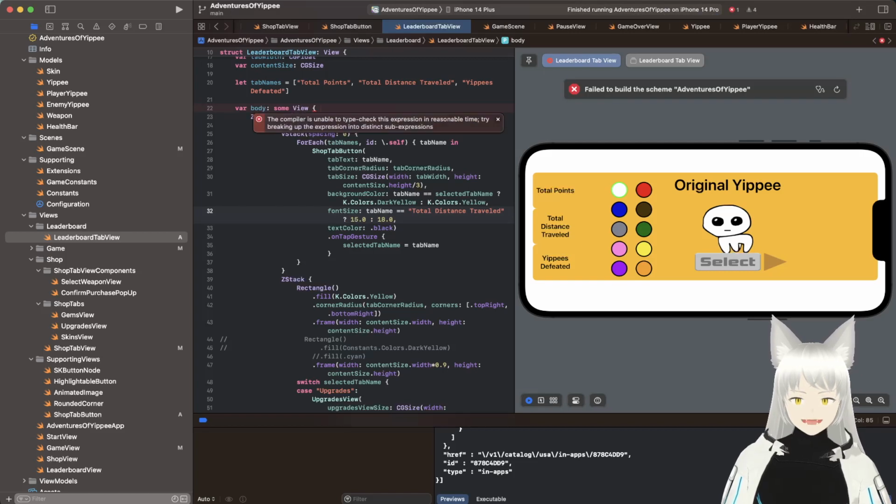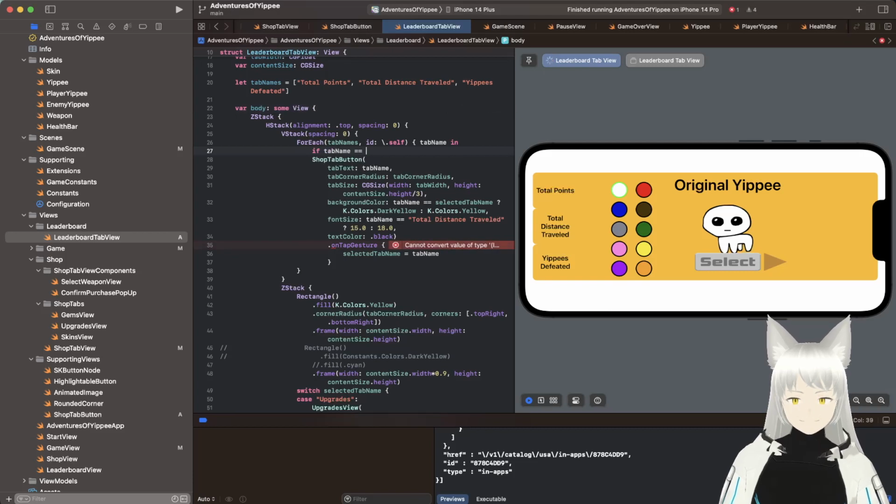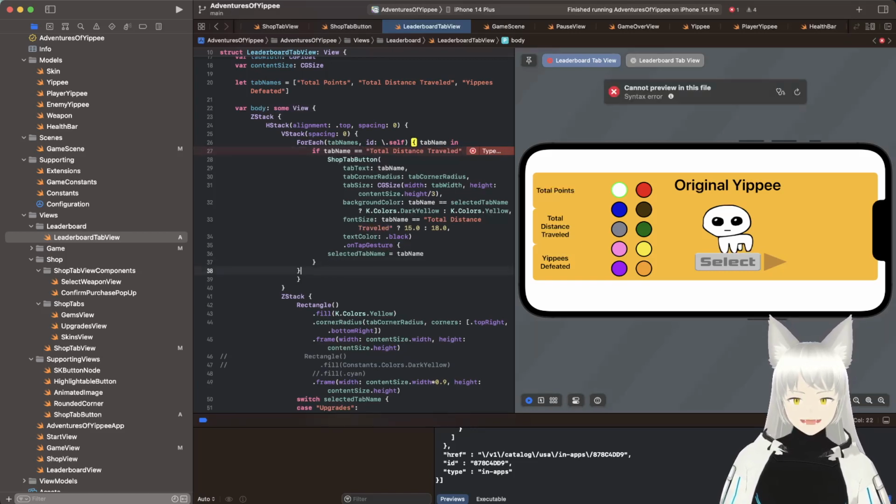Then we'll do an if statement in here. If tab name equals, or does not equal this. Well, yeah, if it does equal this, then do the thing.